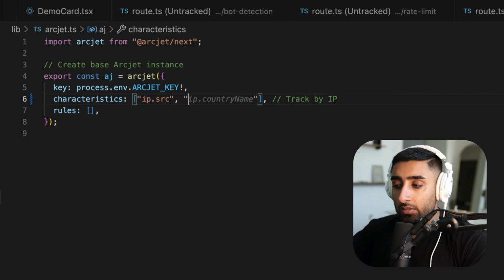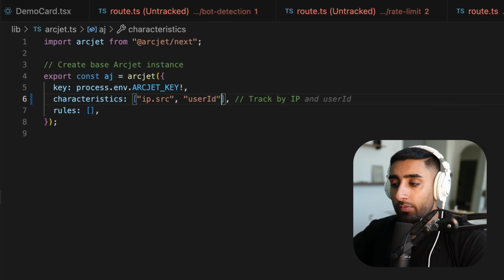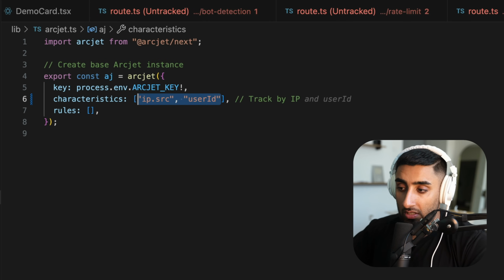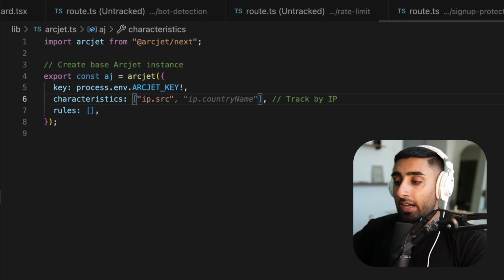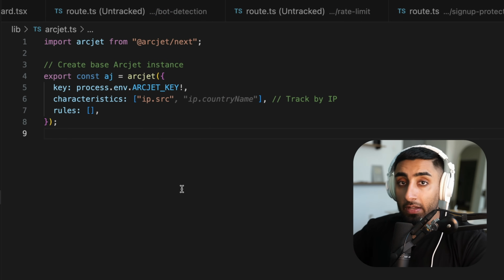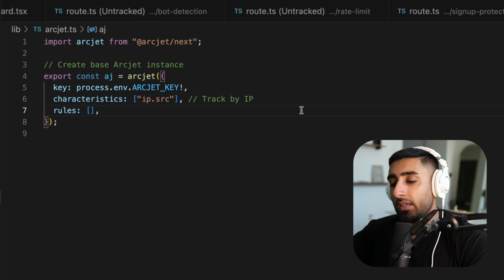The problem, however, with just using IP is that it can be spoofed in many ways. You can have VPNs, you can have tunneling processes like ngrok, lots of different things can happen here. So what you can actually do is add tons of different custom things such as a user ID and so forth. And then you can make this a joint composite key, where it will combine the IP of the user plus the user ID if they were signed in, for example, and that would create their fingerprint, so to say, right? But in this case, we're just going to stick to simple IP to get the demo going.